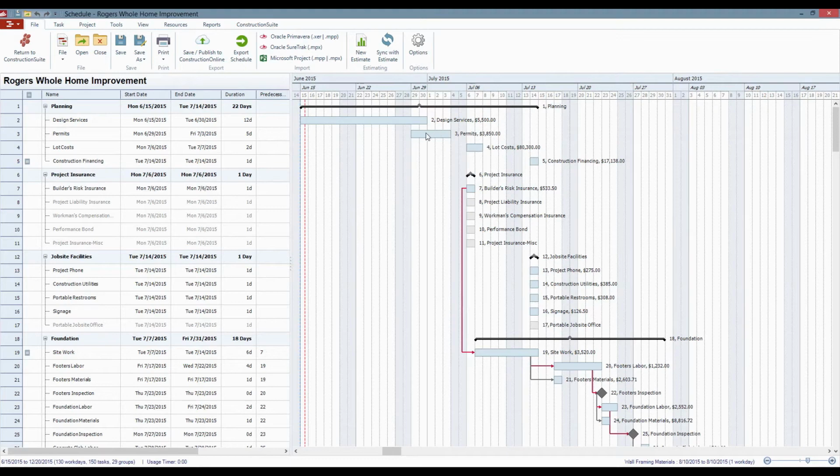I've also got permits, which we're going to start up this week, and lot costs that we're going to be paying for, and so on. As you start to connect these tasks together, ConstructionSuite, or OnPlan specifically here, will actually map out the critical path as we move through this job. This is a wonderful tool that OnPlan is helping guide us with, because now, if there's a delay on any of these tasks, the whole project is going to be delayed as a result.